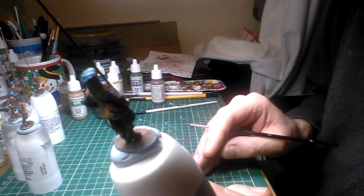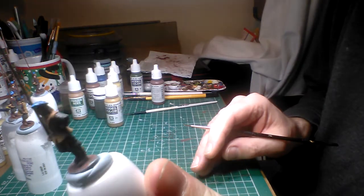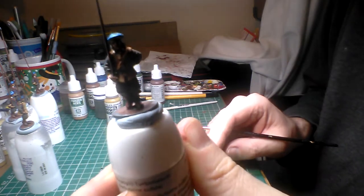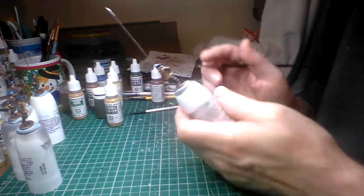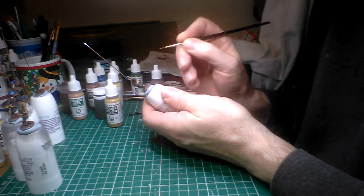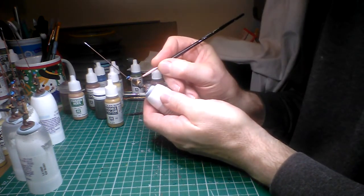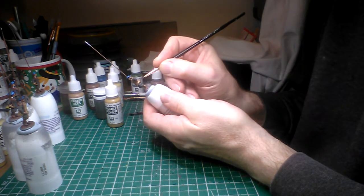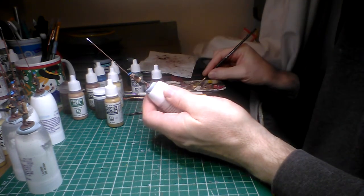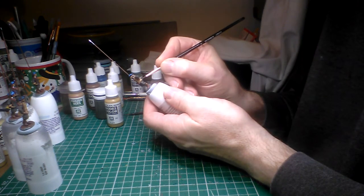So the actual buff coat is really looking like a buff coat, rather than a painted contrasting light and dark, or light and shadow, if you get what I mean.